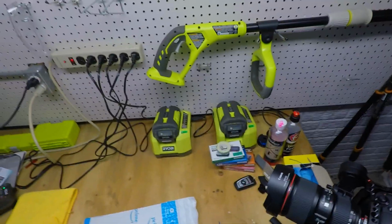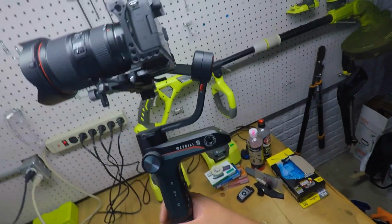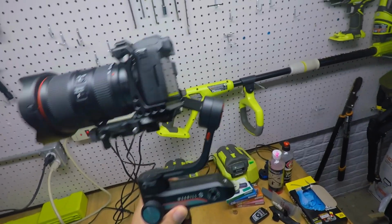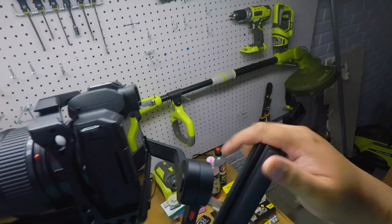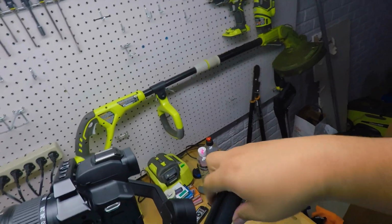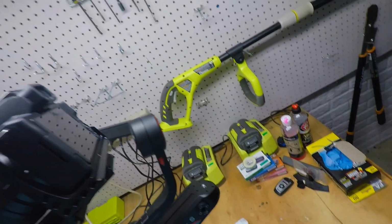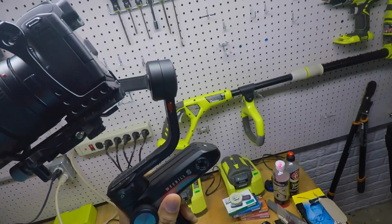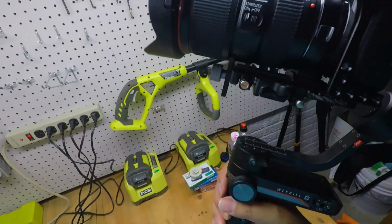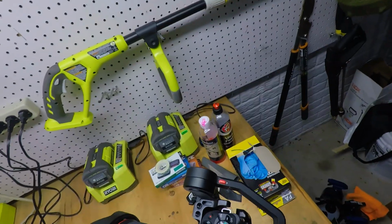And so if you're wondering why I wanted a quick release, if I'm using my Weebill-S right here, you can see it in the GoPro. If I need to change the handle, I have to screw it again, right? And sure, it's fine, you're going to have to stop your video anyway. But having used quick releases on my pressure washer, I don't really want to do all of these steps anymore. I just want to press a button or something and then change the position for this handle.